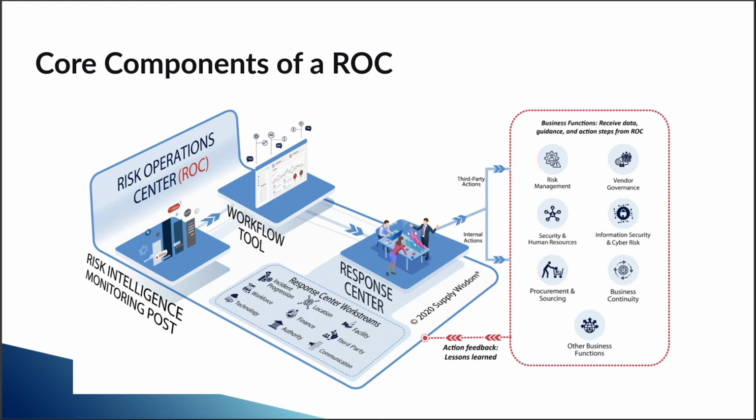I think that it's likely to vary somewhat across organizations as they start to spin these up. But at their core, the ROC has four main components. The first one being the risk intelligence monitoring post. That's the part of the ROC that's continuously monitoring the risk landscape. It's collecting data and intelligence in real time against all of the risk types and categories that are relevant to the business. And then it's issuing alerts if there's a significant change in one of the risks that is being monitored, or if there's a significant risk event. So then, once you've generated this alert, now you have to decide who needs to be notified about this, which is where that next component, the workflow tool, comes into play.